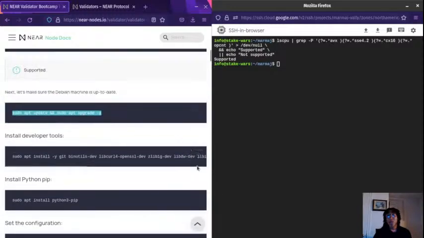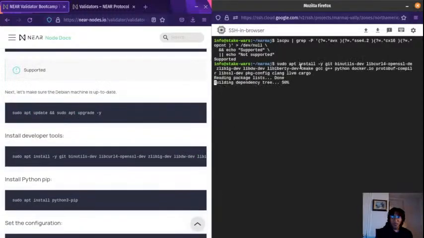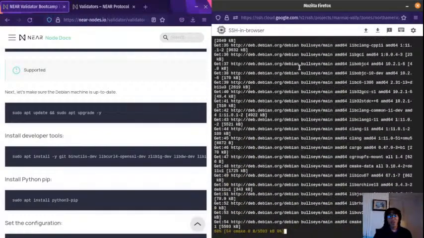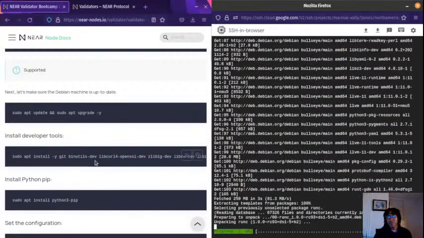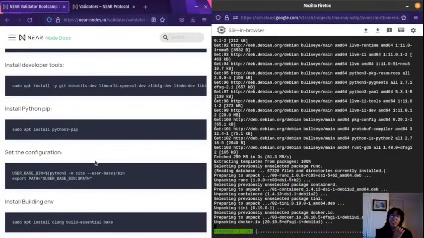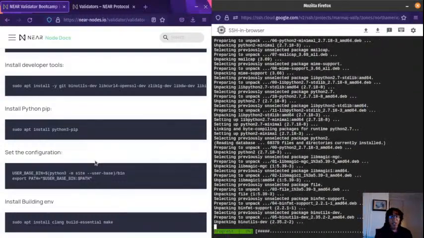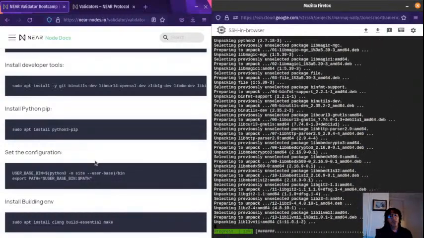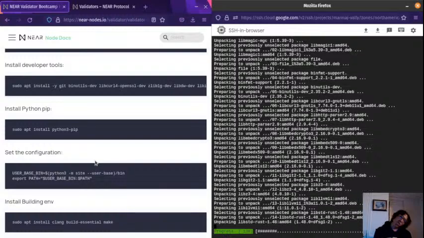And we did not do this part yet. So this is installing the developer tools. Lots of fun things here. Got to install Python, set the config. This is honestly just copying and pasting, but you're setting up your dev environment, or your node environment, whatever you want to call it.